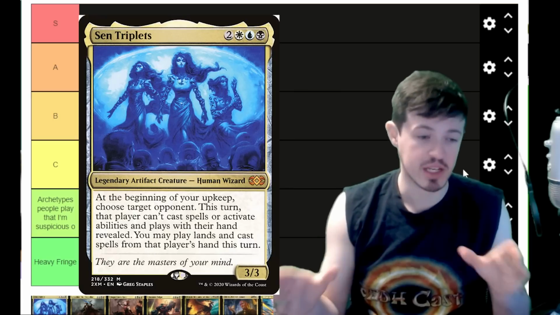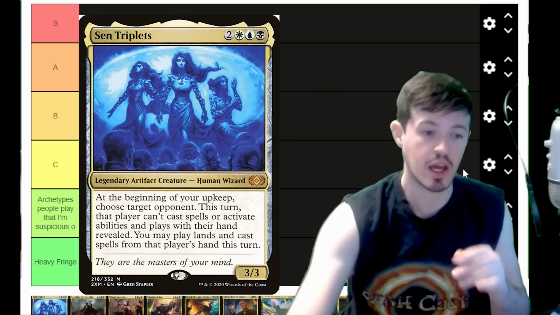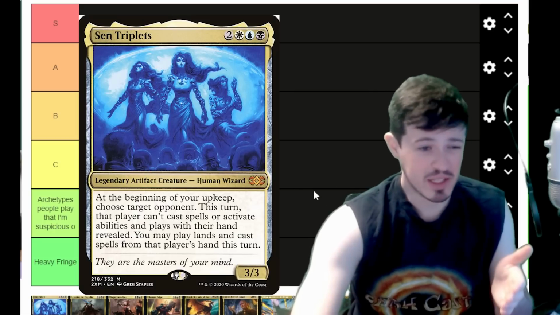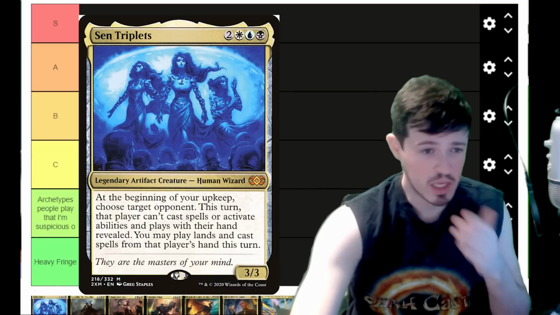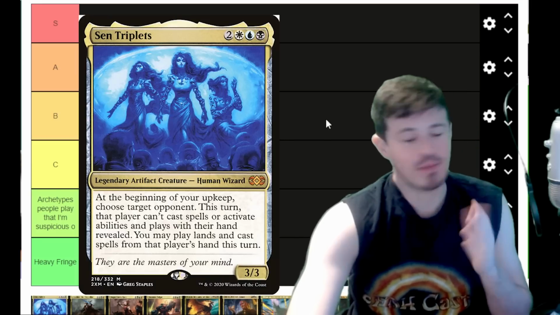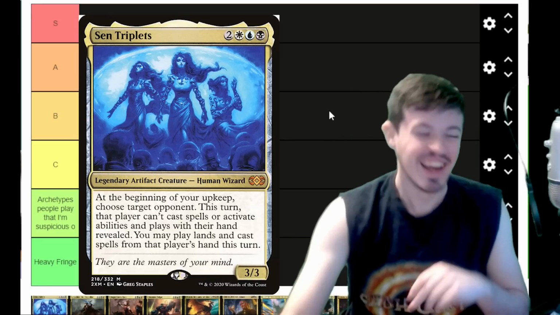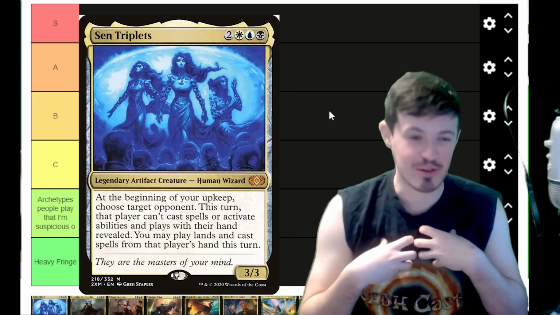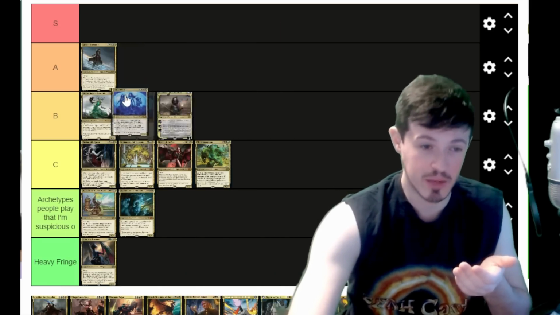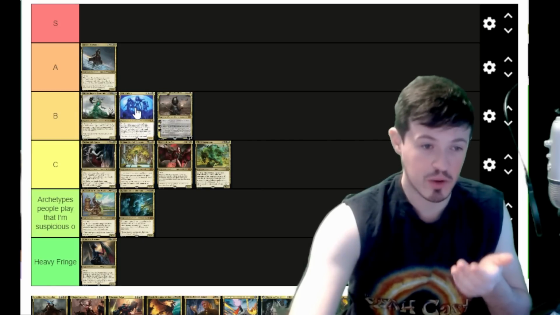So for this, I respect Esper more than I respect Sultai, right? Which is kind of why Mimeoplasm Untested is down here. But I would honestly rather play a Sen Triplets than a Verena any day of the week. Personally, I'd play it over Aminatou. I don't know that, you know what, this is my tier list. I'm sorry if my advice steers you wrong, but this is my tier list, and I would play a Sen Triplets at a tournament over an Aminatou at a tournament, despite all the cool interactions we talked about earlier with Out of Time.